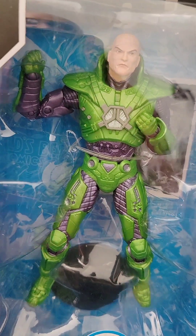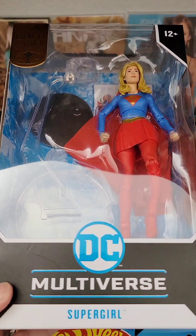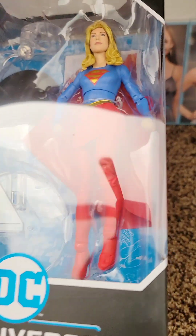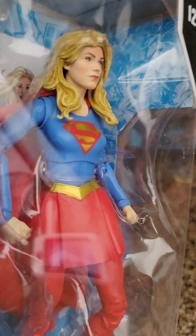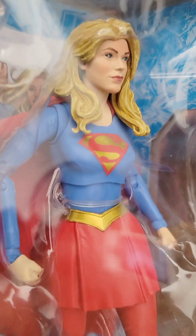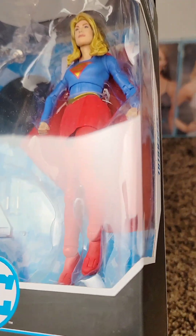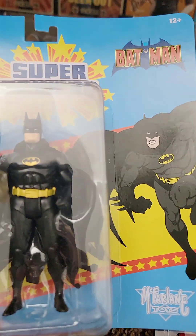From Target's mobile app — gold label, so I think this is a Target exclusive — Supergirl. She looks really good. Minor complaint: no skin exposed on the upper legs, but otherwise she looks really good. I'm excited. This is one of those ones I felt was worth pulling the trigger at full retail price on.